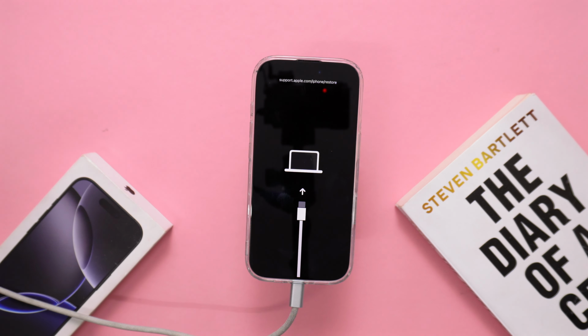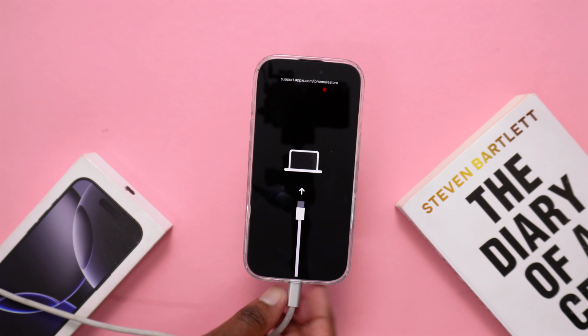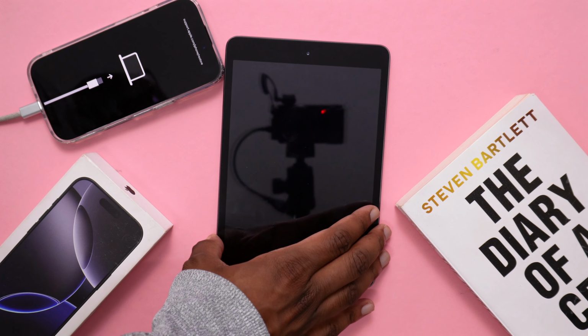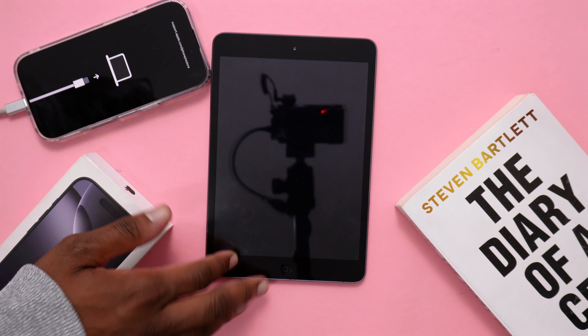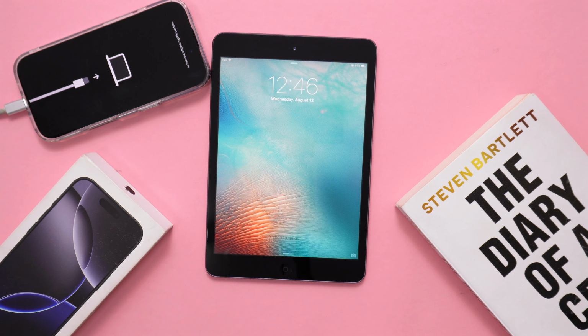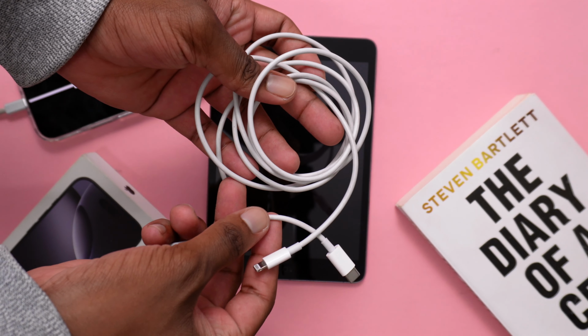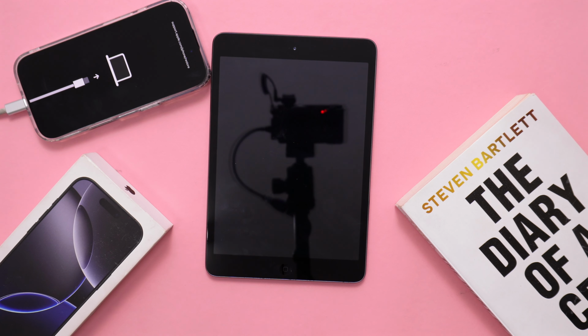Now, there we go. I'm going to show you how to get into recovery mode on a different device. For example, I have here an iPad, okay? So if you have a much older iPhone or iPad with a physical home button, like this one right here, in order to put it in recovery mode, this is how you're going to do it. You're going to connect, first of all, the first end of the cable to your laptop, of course. This is the very first step, just the way we did it a few minutes ago. Okay, let me just connect it to my laptop. There we go, cable connected.